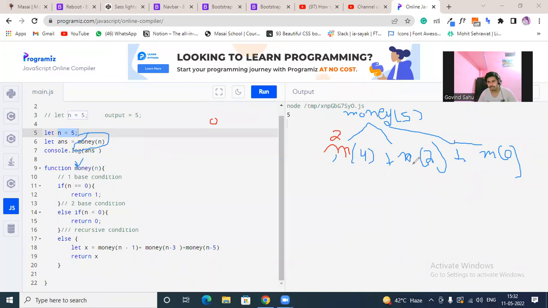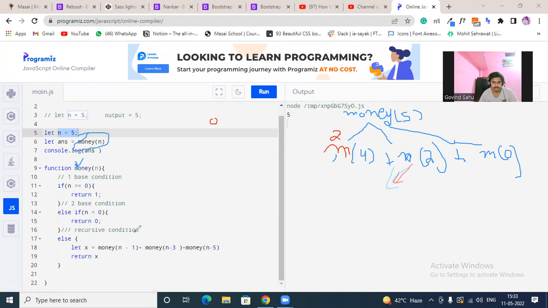So now talking about this part. I am changing the color of the pen. So I am writing with this pen. The n value is 2. So it checked the first condition: 2 equal to 0? No, 2 is not equal to 0. 2 less than 0? No, 2 is not less than 0.